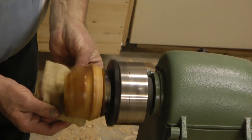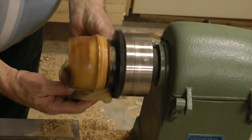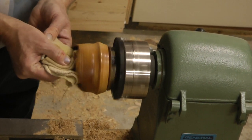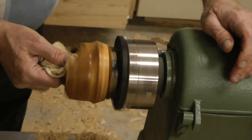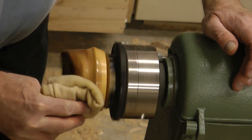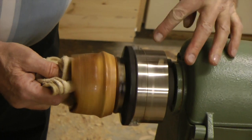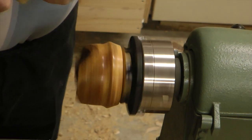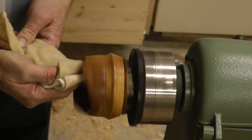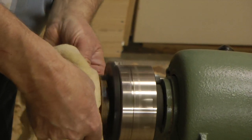Turn it down a bit, go a little fast there. See it shining right up there. Your hand bounces a bit, but really, it's just bouncing away from the wood. What you don't want to do is rest it on there. That's hard on the hands. Sneak in behind it on the bottom.